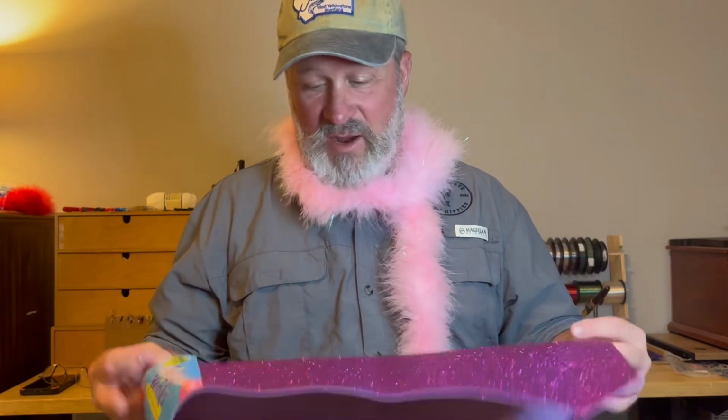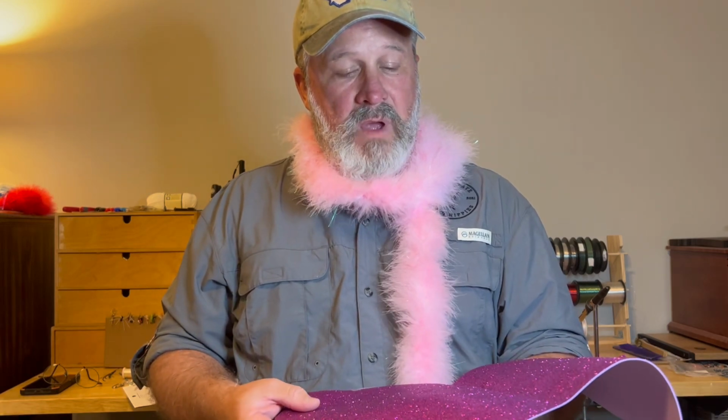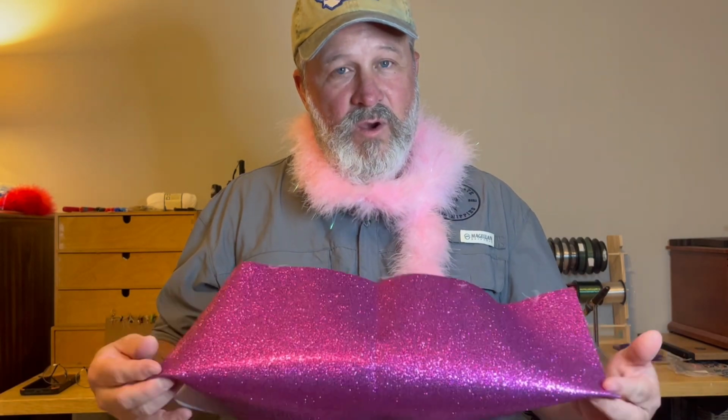let's get to it. I've got a couple ideas right off the top of my head, wild thought here. All this pink. We do some saltwater fishing. I know we haven't done a lot on the page with anything with saltwater, but we do a lot of saltwater fishing. And pink works very well down there for the sea trout and some of the others. So shrimp and squid patterns tied in pink will work. I'm also thinking with that mesh tubing that I could do a body for some type of minnow body streamer type deal. So, all right, give me a minute. Let me think through what I'm going to do and we'll get started.